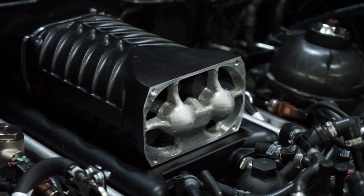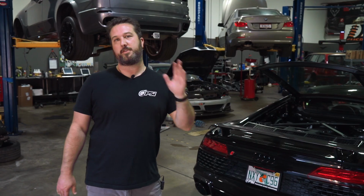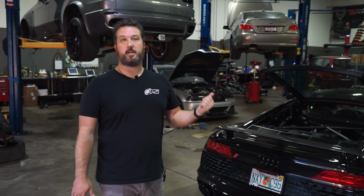So for power, we went with the ESS Stage 2 supercharger, which is actually a Whipple style blower. This customer wanted instant delivery of power. He didn't want any lag. He wanted it to drive mostly stock, but with a lot more power. And that's what the ESS kit achieves.